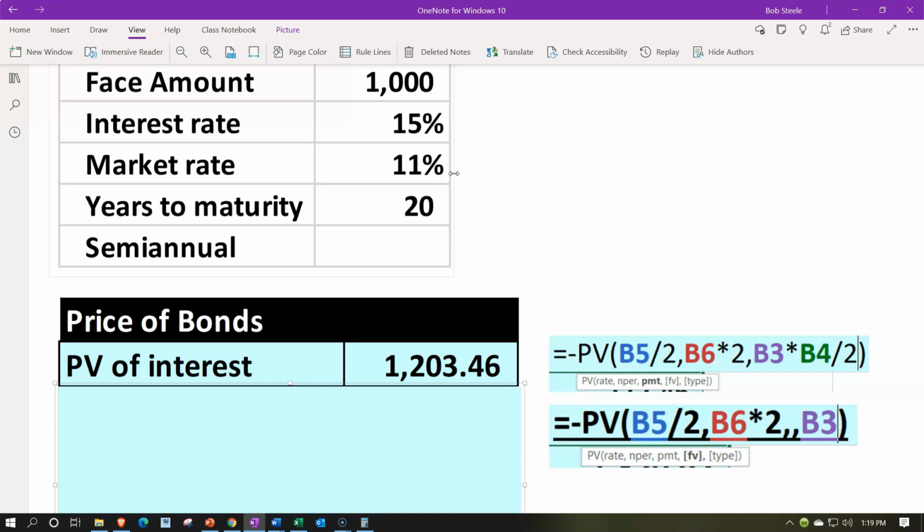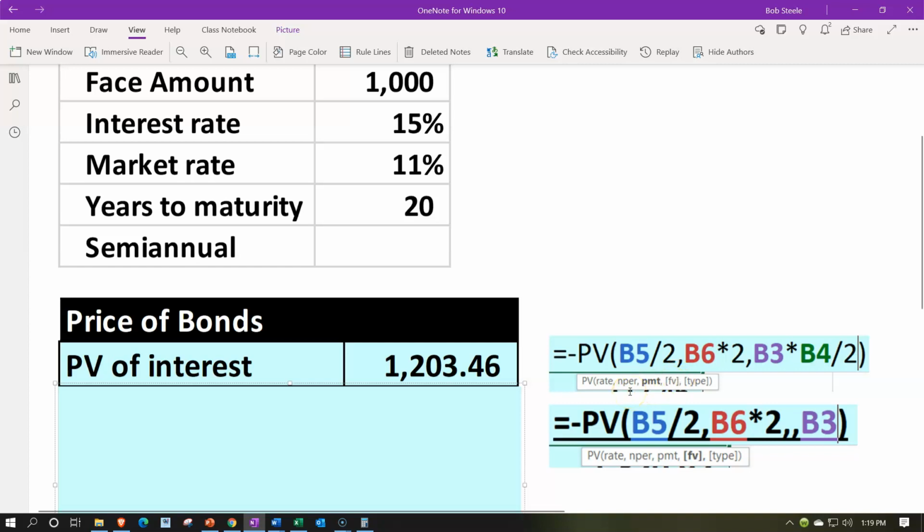So if we need some other period than the year, then we're going to have to make sure we account for that. In this case, we want 6-month or half-year periods. The reason the convention is a year is because then you have nice percentages that usually land between 1 and 100. Whereas if you talk about monthly rates, you can get small rates that are less easy to talk about, but you want to have them in terms of the calculation. So we're taking the rate, which would be the 11% market rate, divided by 2.